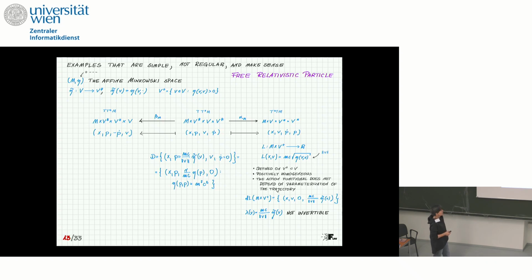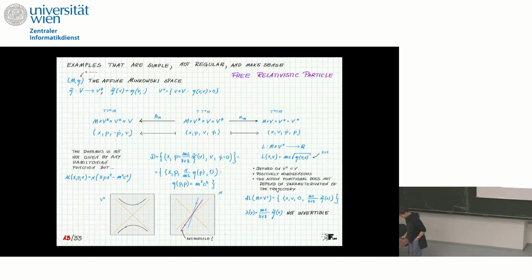So since p dot equals 0, it means that p doesn't change. I have a conservation law. Once I have a momentum, it stays the same. So this is my dynamics. What are the solutions of this dynamics? The solutions are, of course, straight lines in the Minkowski space, lines that lie inside the light cone. So there are time-like straight lines.